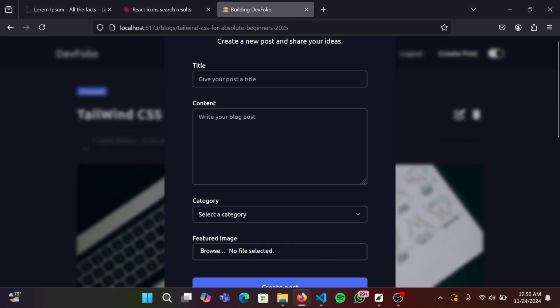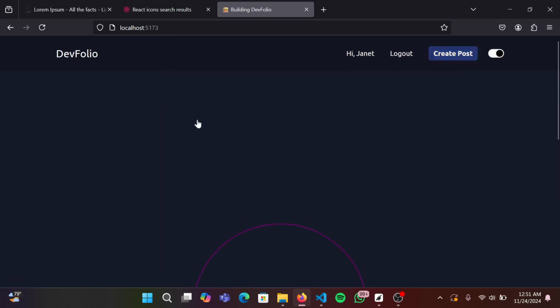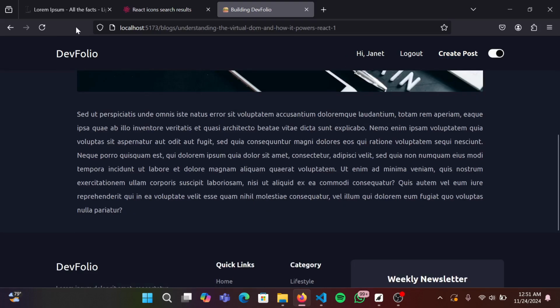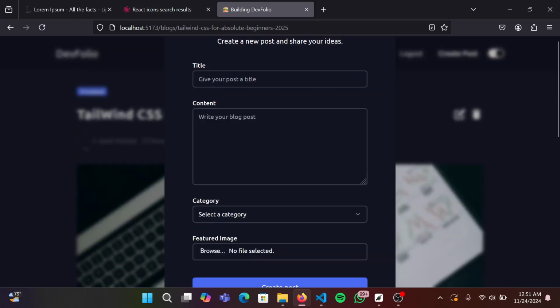It comes up, right? So remember, this component we are using is the create post component. We are using the same component we use to create the blog to update existing blogs. So there's going to be some conditions we are going to write to make this component able to update and also create a blog post. We are using the same form we used to create blog posts to also update an existing blog post. That's what we are going to do.